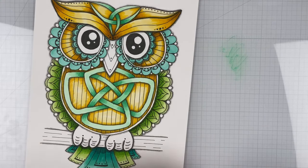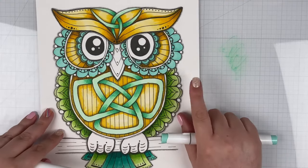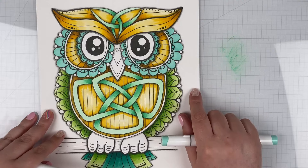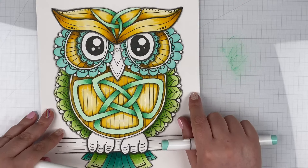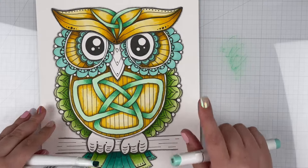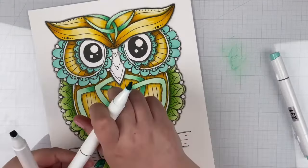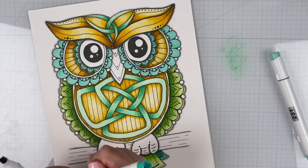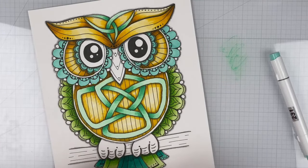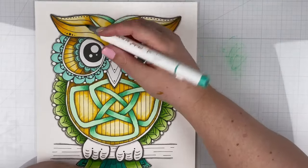Sabrina says, inkjet printer smears when I color over it. We have that problem sometimes too. Steve, is it that you do a slower print or higher? Is there something that you can do that works better for laser? Oh, laser is where you slow it down. But it's still a good idea to do for inkjet too. But, yeah, inkjet just depends on the ink. It depends on the ink, okay.